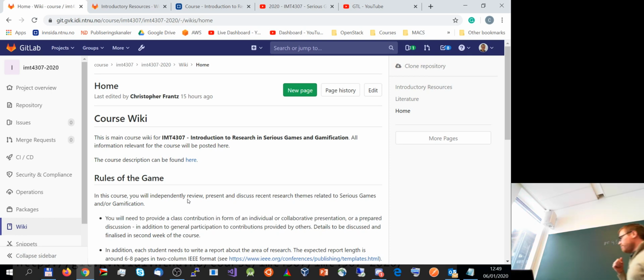For the final submission, there are 3 types of submissions for the final report that we could entertain. I can see 3 themes based on the class and the availability of topics. Number 1, you can present an individual overview of a particular area. Number 2, you can work as a team on a report. You are of course not writing the same report, but the idea is that you look at the same topic from different perspectives. Number 3, you're describing a concept, a development project. You're actually conceptualizing a serious game.